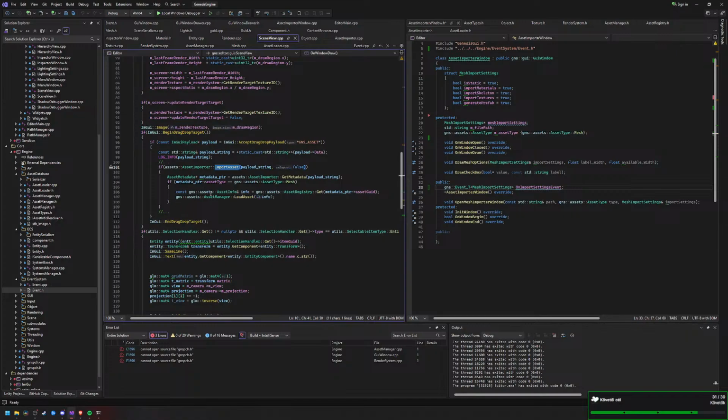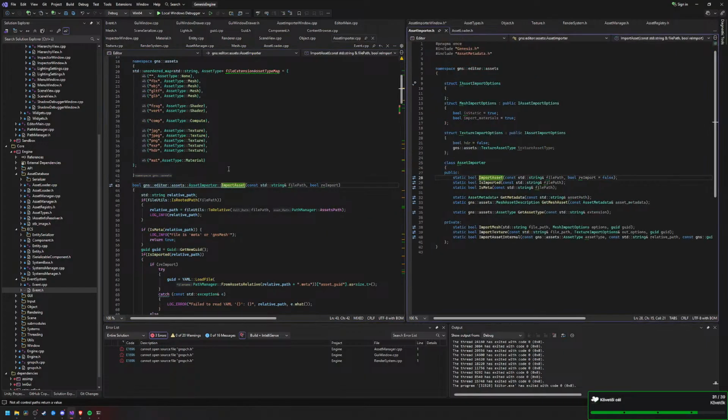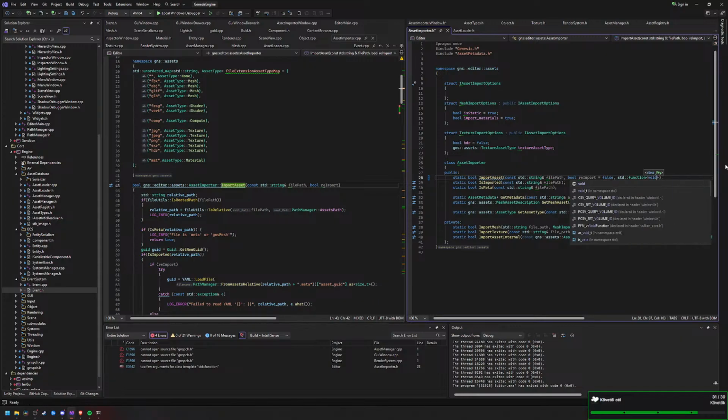Let's go back to scene view. And we have this thing here. Import asset. False. And then I need a function. Void.